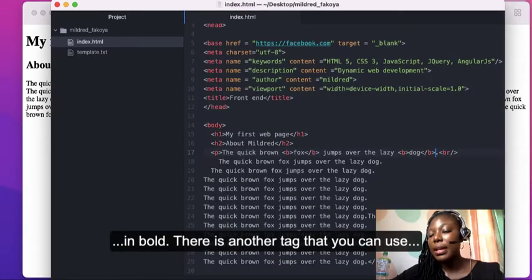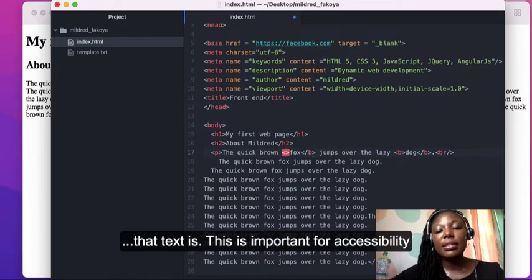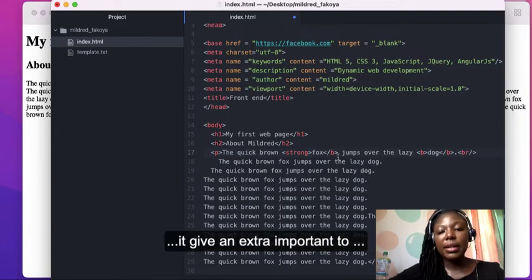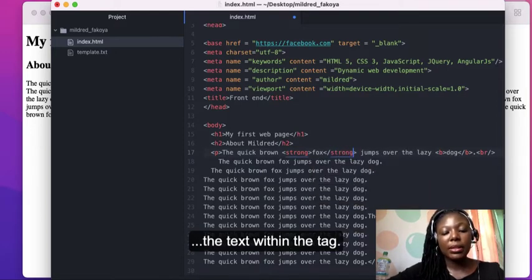There is another tag you can use to make a text bold, but the purpose of the tag is to show how strongly important that text is. This is important for accessibility. Although all you see here is bold, it gives an extra importance to the text within the tag.